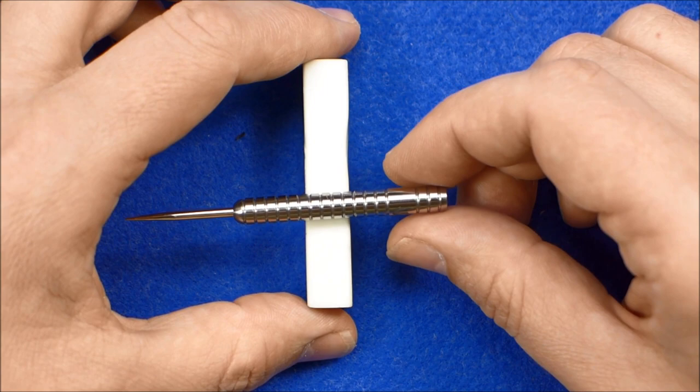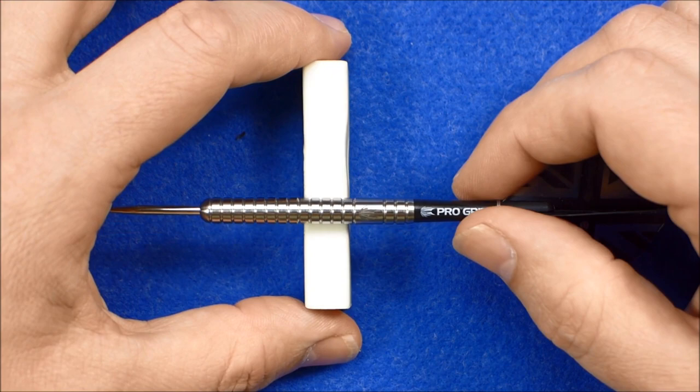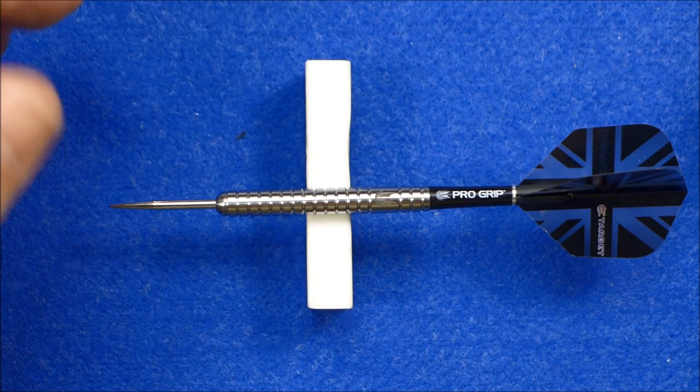Just about there, actually. So just slightly front of centre. And with the supplied setup, it's pretty much in the middle with the supplied setup. So that's the close look at the darts.